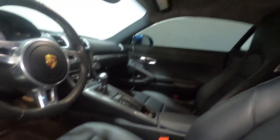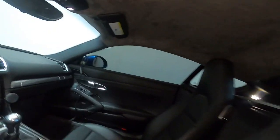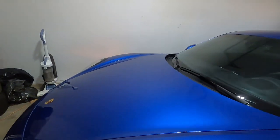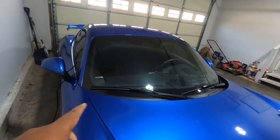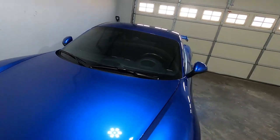During last summer I also upgraded the roof to Alcantara because it started sagging. This summer I'm going to go and do the B-pillar also in Alcantara, just to kind of upgrade the look on the inside of the car. Since it's winter and I leave it parked, I have installed a battery tender — that's why you have that cable going up there. I can show a video later on to explain how to do that for a Cayman.